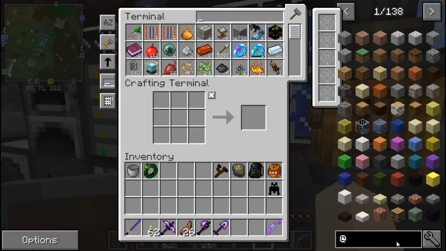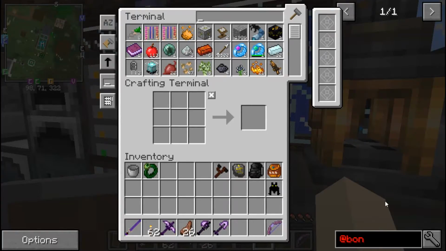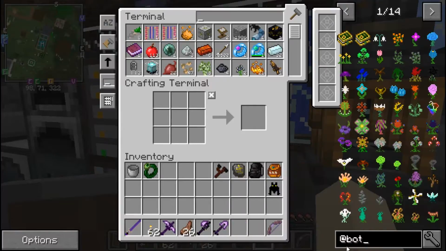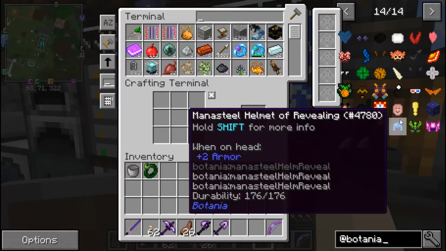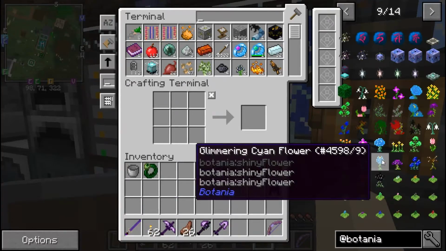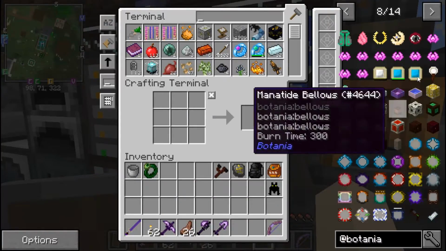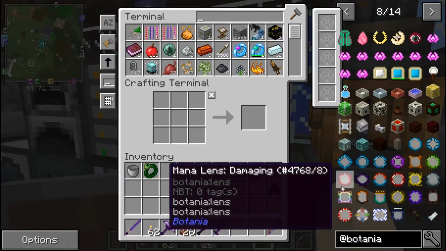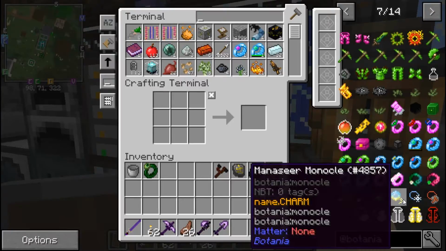So, yeah, we're going to have to look into that, too. But there is another thing I want to make from Botania, if they still have it. It's over here in this stuff somewhere. Let's see. They may have gotten rid of it. It was a really useful item, though. I hope they didn't get rid of it. I don't think it's the Third Eye.